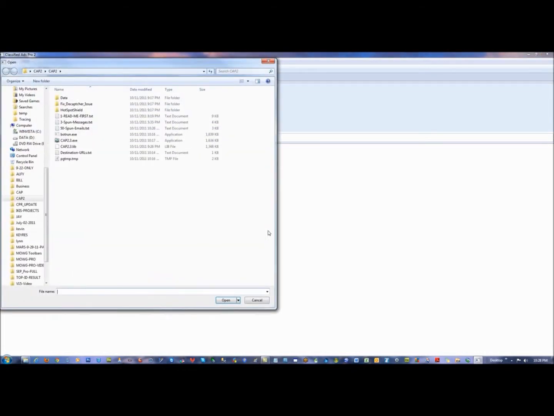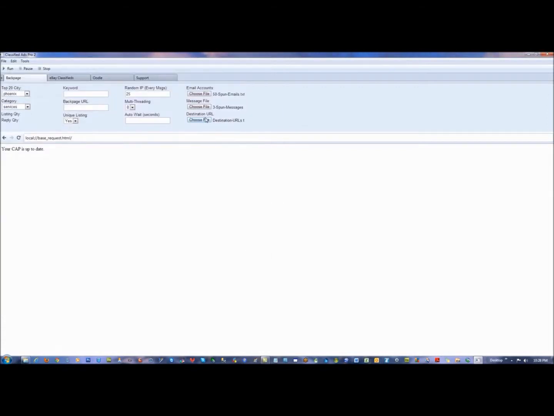Destination URL, that's optional, by the way. If I don't use this, I just got to make sure to have my URL in my message. That's all. Okay? Then don't use it. Otherwise, have this and have it say click the link below at the bottom or something like that. And then down here, just simply add this, and that way I have a bunch of URLs to cycle through.